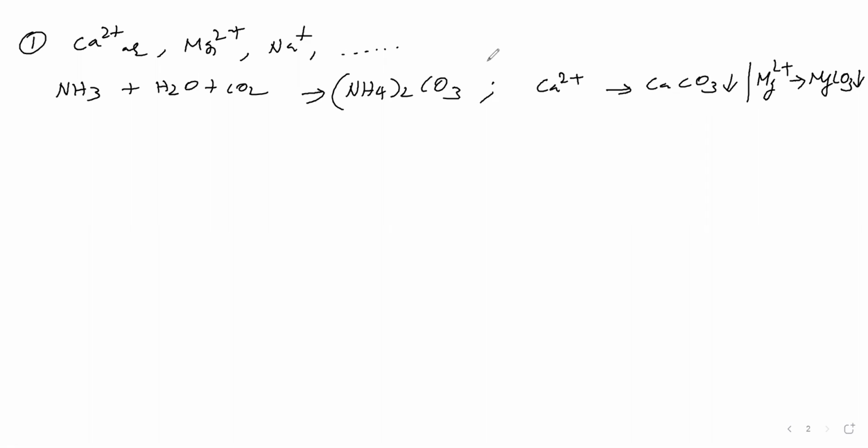Then, anions are not involved in this. Anions are not precipitated. Alkali metal cations are not precipitated. Ions other than alkali metal ions are precipitated as carbonates. So in the brine solution, alkali metal ions are not precipitated in this tower, while other cations are precipitated as carbonates. Anions are not converted.